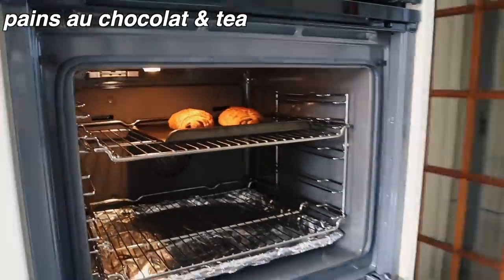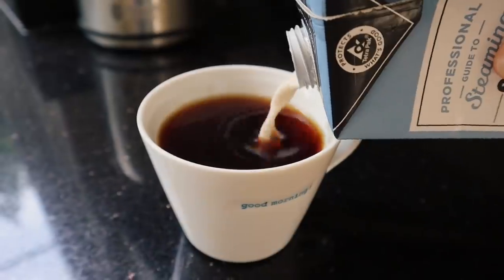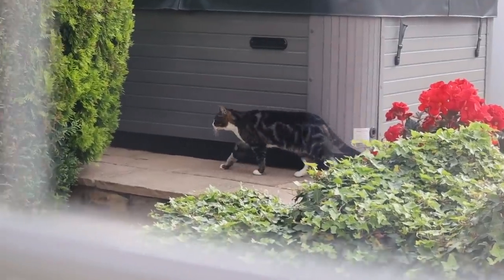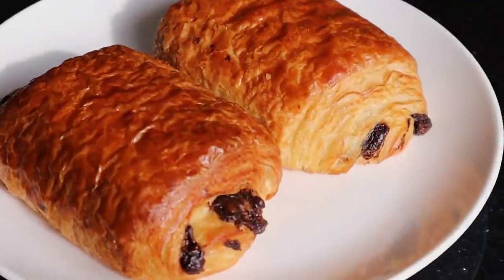I'm so tired this morning and my arm is so achy from squash, but I picked up some pain au chocolat from Sainsbury's yesterday, so I'm going to heat them up in the oven and make myself a tea. They look very yummy. Oh, there's a cat in the garden — how random! Hi cat, it's so cute! Anyway, back to the pain au chocolat — oh my god they look so good!